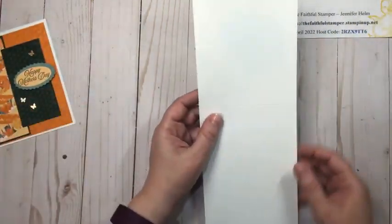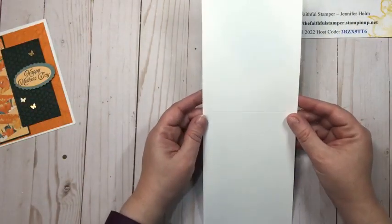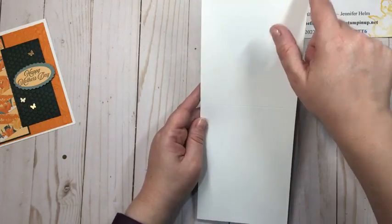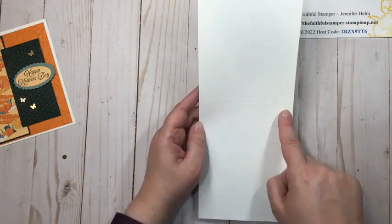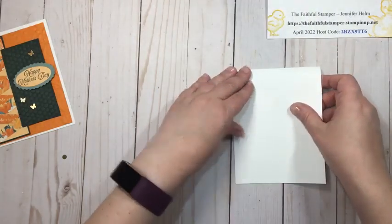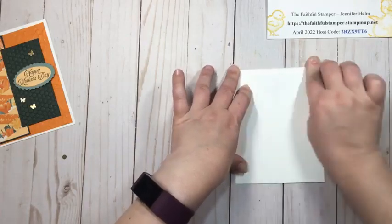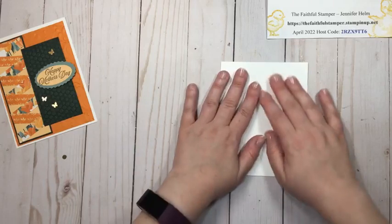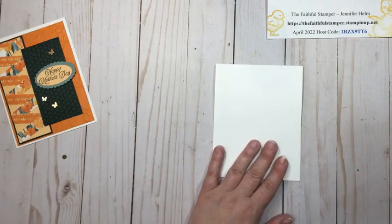To start, you will need a card base. I am using Basic White. My card base is 4¼ inches wide by 11 inches long, scored at 5½. You can use whatever style card base you like. So if you have one handy that's 8½ by 5½, go ahead and use that. You don't have to have a specific card base, so whatever your favorite shape is.